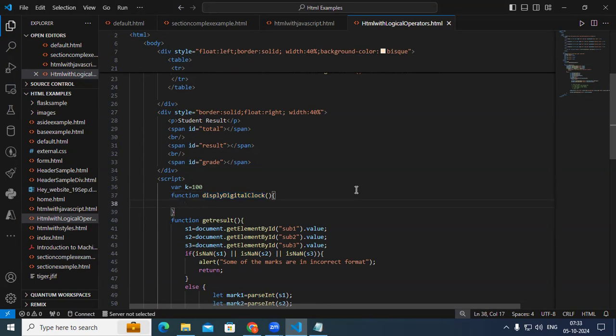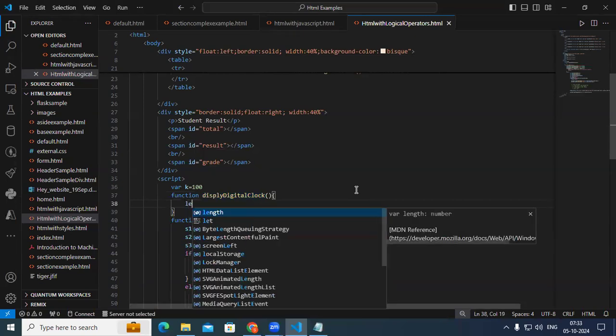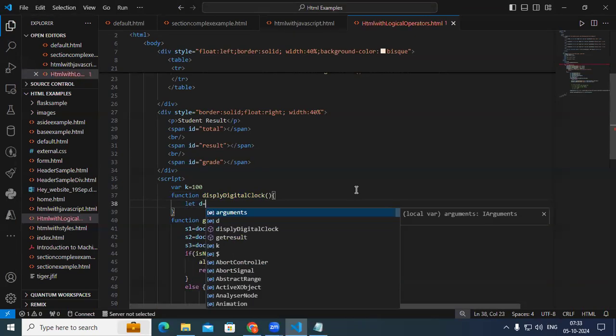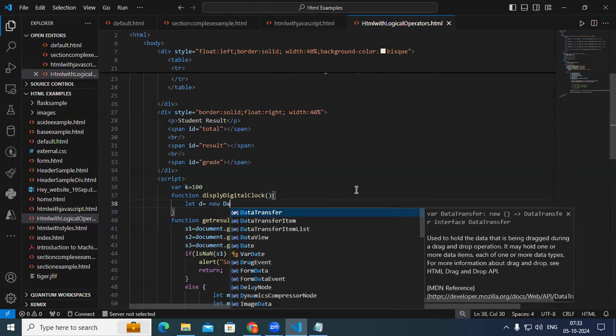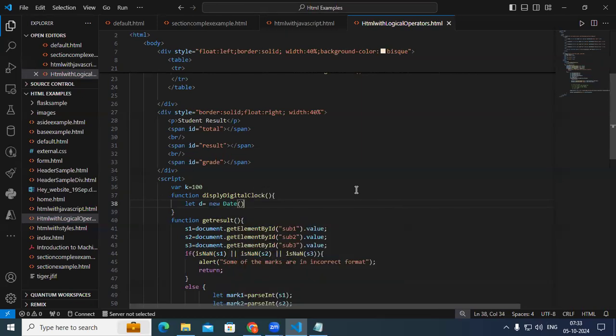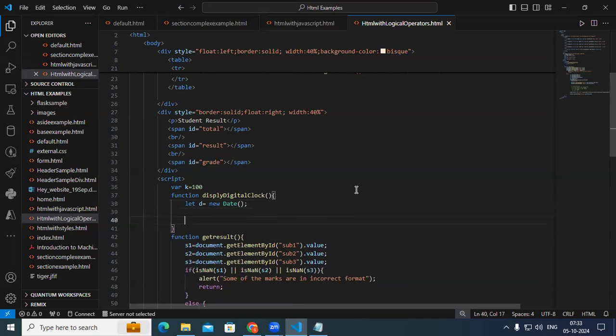Okay, now here we need to write the code to display the clock. Fine. So here I can declare a variable, let d equal to new Date. I'm going to create a date with the current date and time. I'm going to get, in this case, the current date as well as time. Okay, Date is a predefined class. With the help of that, I can create here a new Date.